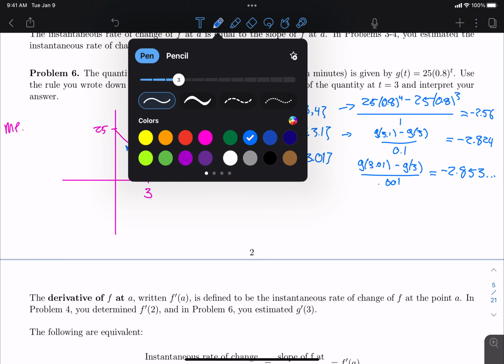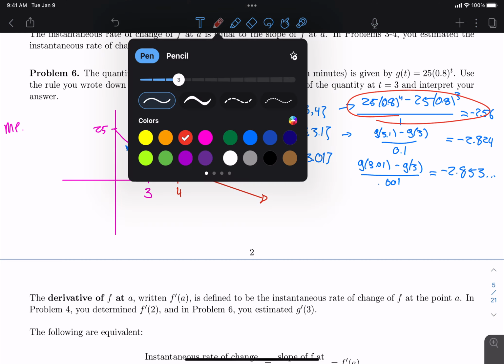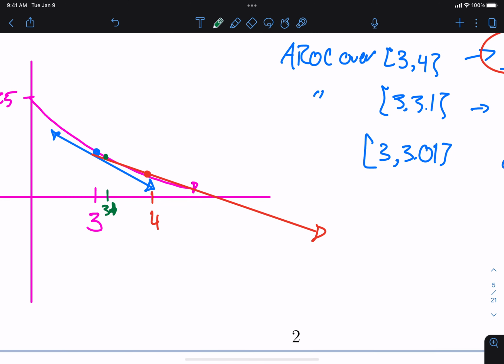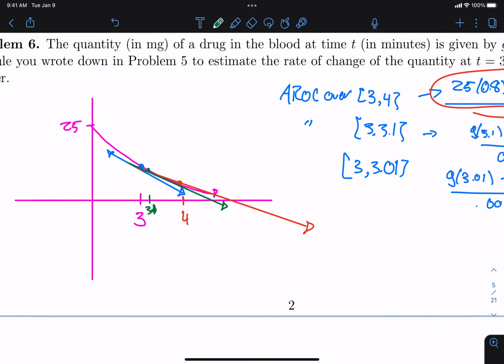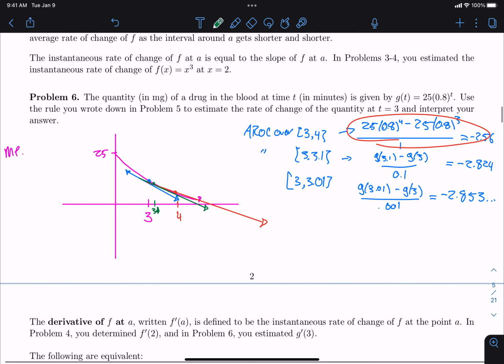What I'm really doing here is, for this first thing, I'm checking what is the slope of this red line, which looks like so, yeah? And then for the second one, I'm taking something very close by, like 3.01, or 3.1, right? And I'm checking, what is the slope of this line, which is even closer? These lines, it's a little bit hard to see in the drawing, their slopes are approaching the true slope that we want to know.